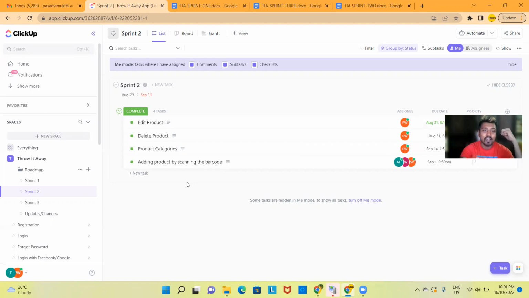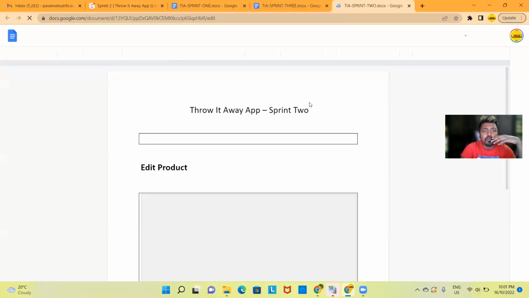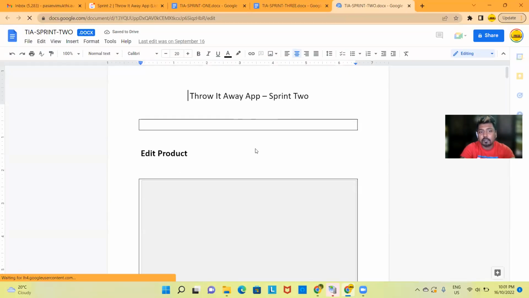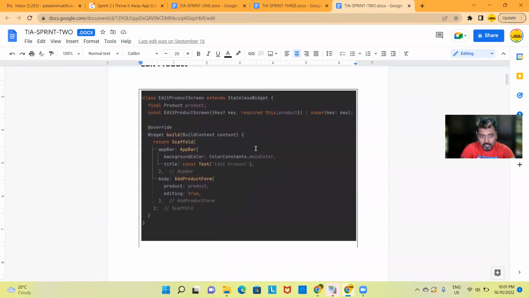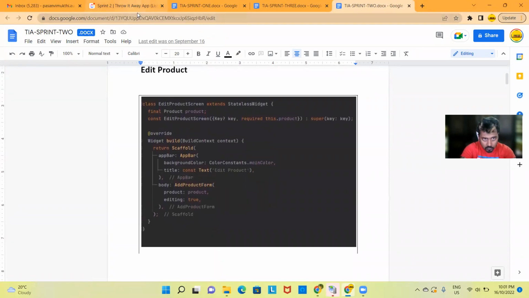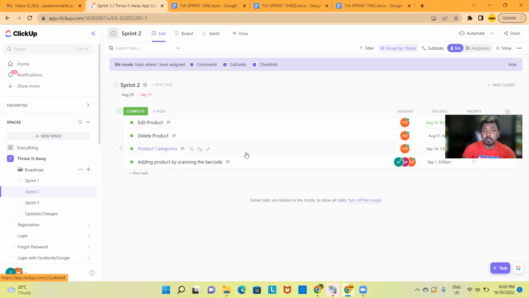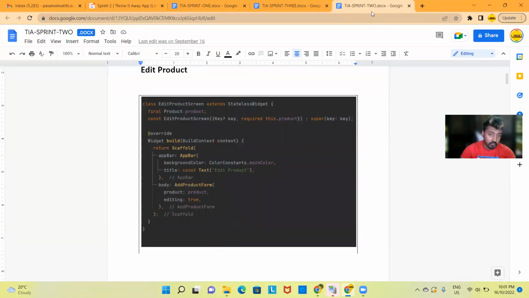So that's very good. On sprint two, I will quickly show you how it went. For edit product, as you can see, I have the code here. By now we had the Firestore database going, which is why we started development on the data handling parts, where you add products, edit products, delete products, everything, because you have the connectivity.